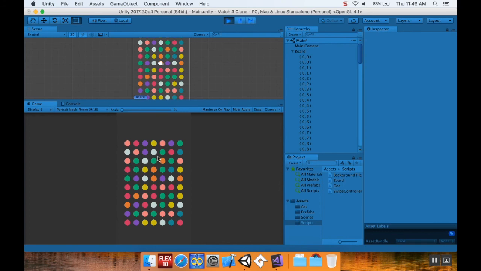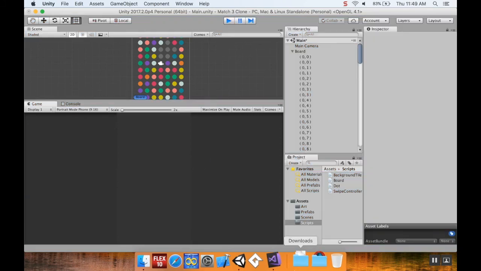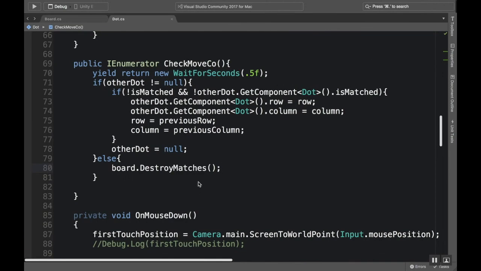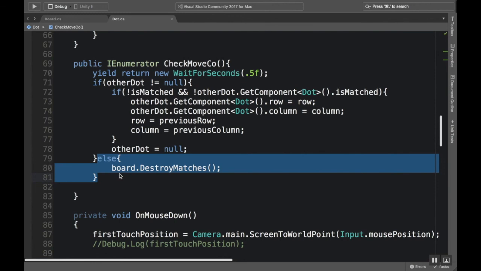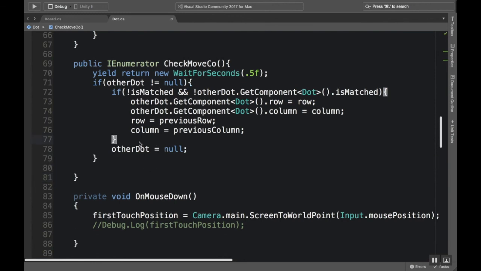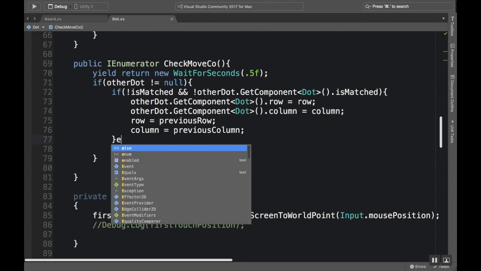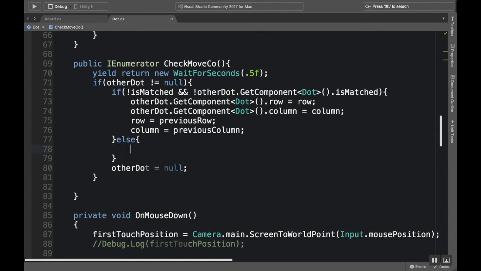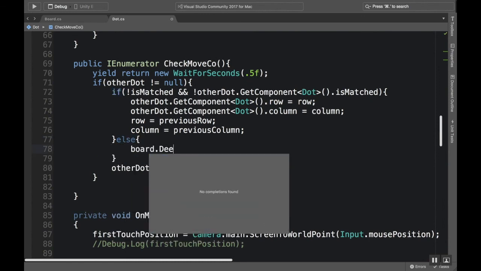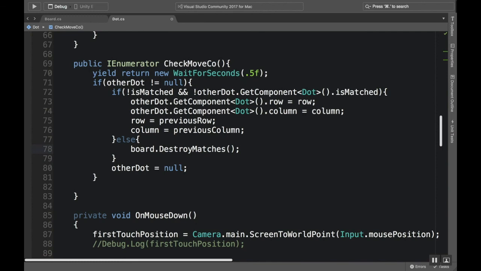Okay, so I'm going to make a couple matches here. Ooh. Nope. Okay. Didn't destroy. Oh, haha. I put my else statement in the wrong spot. We're going to say else board.DestroyMatches.